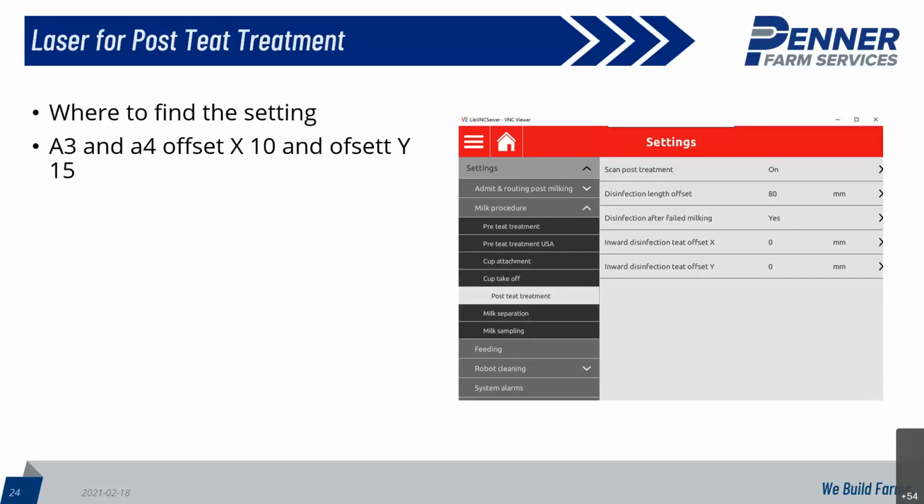The offset value on the X, you see the offset of the X and the Y are both set to 0. Now, in most herds, if we set the offset of the X to 10 and the offset of the Y to 15, it has a very good coverage, actually. It is better. It has a lot better performance than having them both at default 0. That's something to try out.